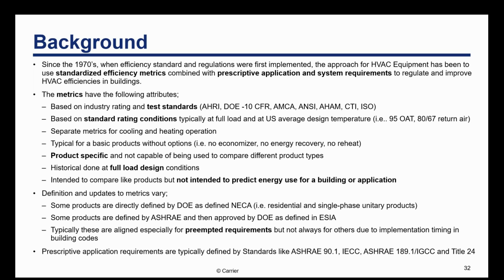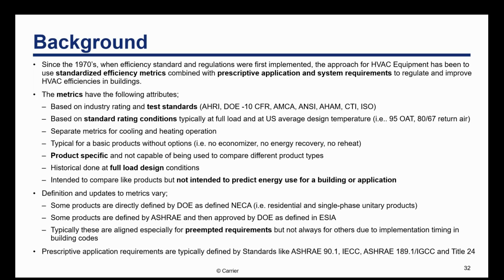The definitions and updates to these also vary. Some of the products are directly controlled by the Department of Energy under the NAECA Act. Others are also controlled by ASHRAE and then approved by the DOE. So typically residential products are directly controlled by the Department of Energy, and then commercial products are usually controlled by ASHRAE. Some are then ratified by the Department of Energy.